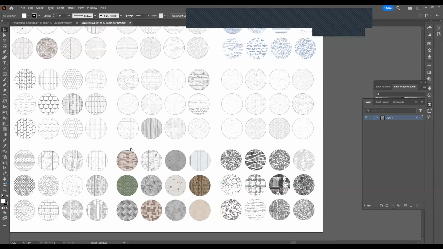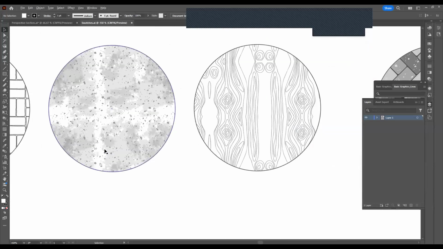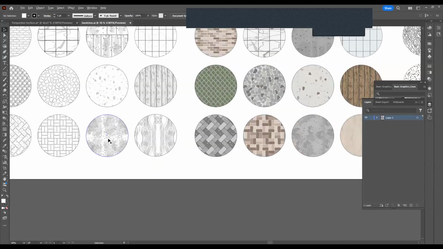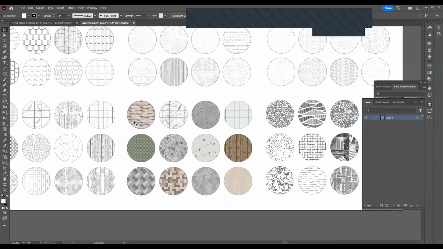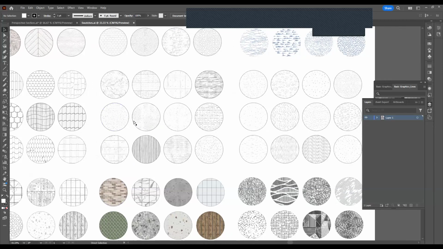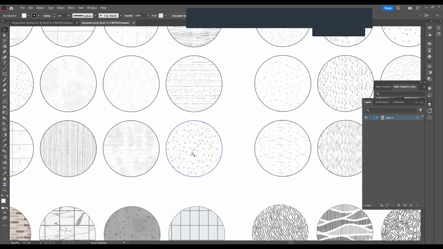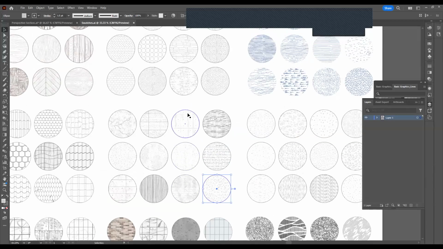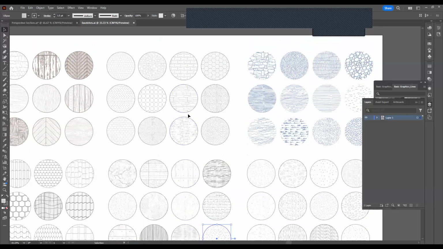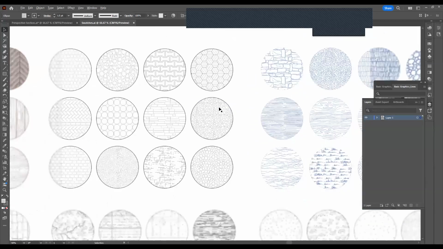Okay. I like that one, but that's a little too complicated, maybe. Let's go with maybe a concrete. You know what? It's an indoor space that's open to the outside.